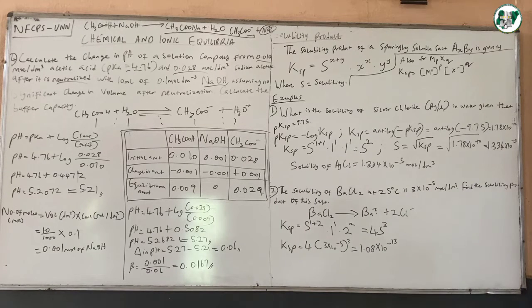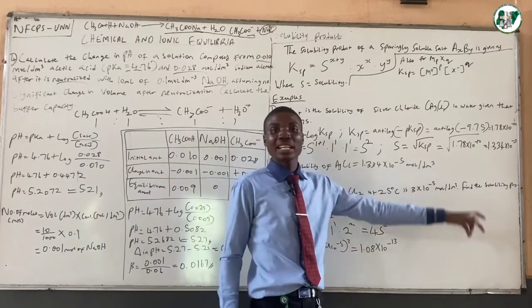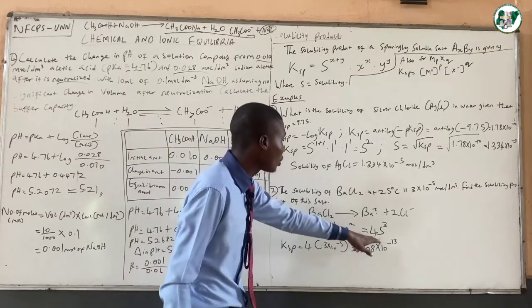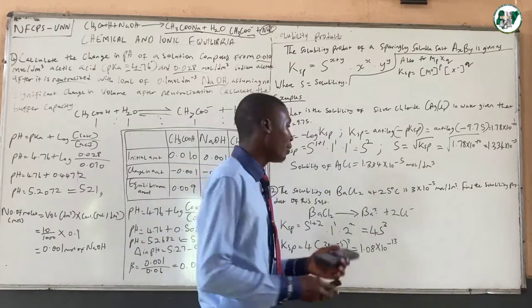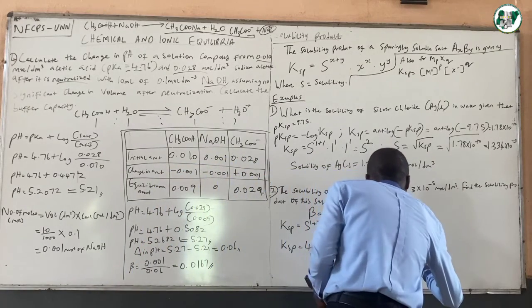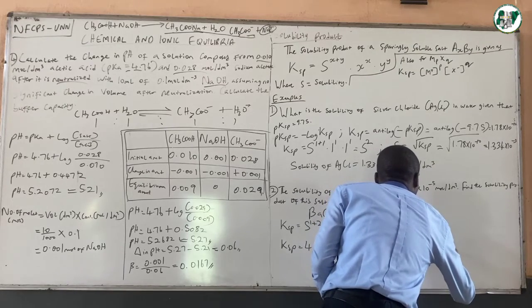And then the next thing we have to focus on is the units. Now we are aware that what we have here is mole per dm cube. So what it means is that when S was cubed, the mole will automatically become mole cube per dm raised to the power of 9.